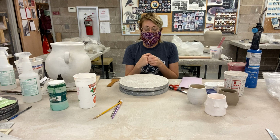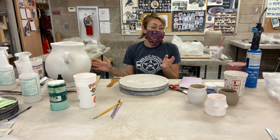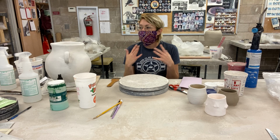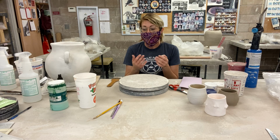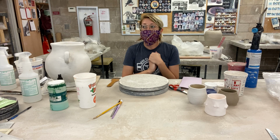You can use these underglazes like paint. What I like to do if I am painting the surface of a cup is put white on, or a base color on. That way you have more of a blank canvas. If you want to paint directly on the pottery, you're welcome to do that as well. There are some really good examples out there in the world of potters that exploit the color of the clay in combination with underglazes, and I can show you some examples of what that might look like as well.